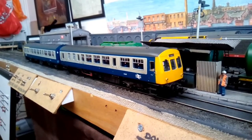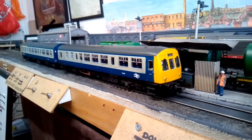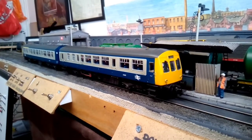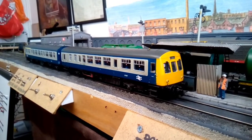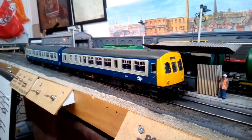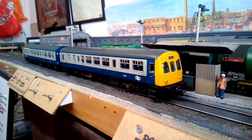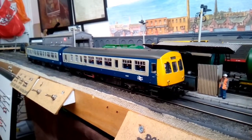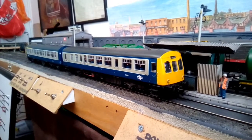I'd originally bought one of these Digitrain sound chips about 5 years ago, and it was fine. But this new one, which I've actually had reblown, features what they call the Activedrive, which means you can actually drive the DMU manually by notching up through the gears, and I'll be showing you that later on.